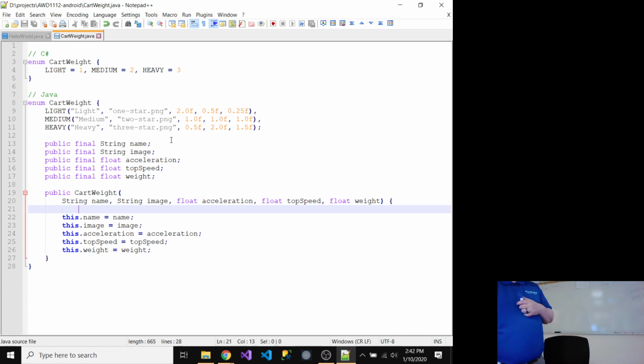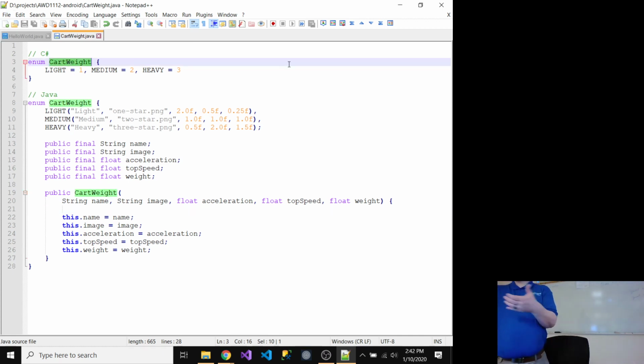If I was writing this in C#, let's say I've got Mario Kart, and Mario Kart has different size vehicles. You've got your light vehicles, medium vehicles, and heavy vehicles. There are no other kinds of vehicles. They fall into one of those three categories.